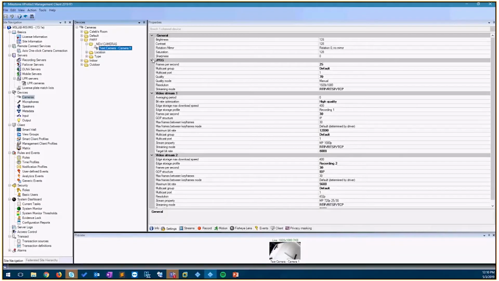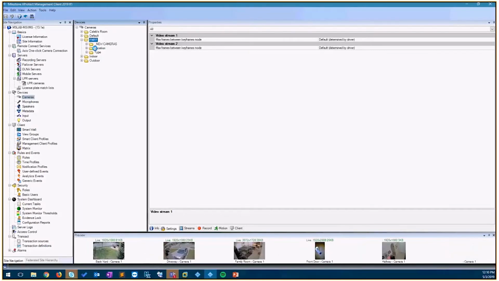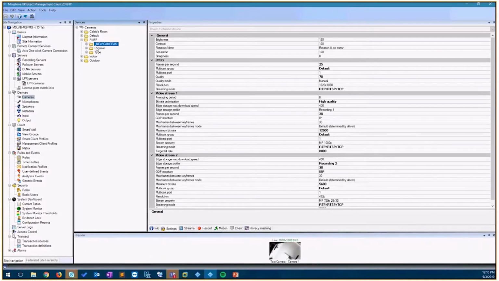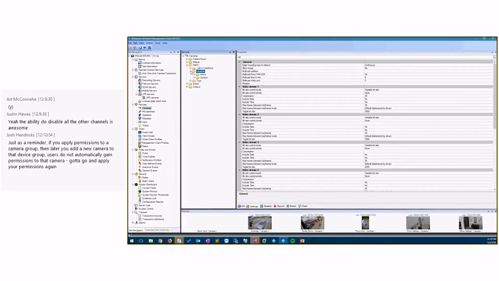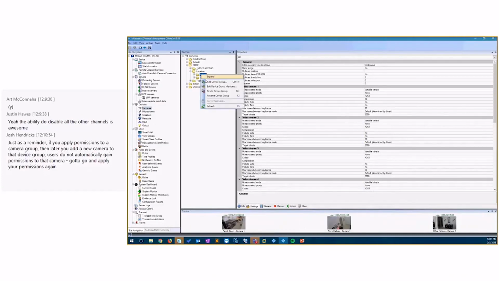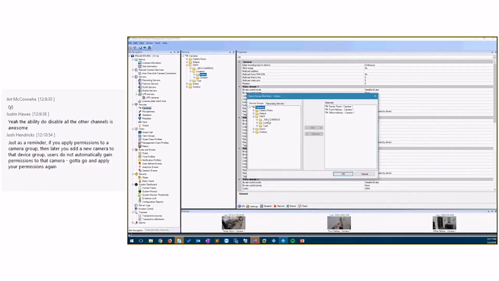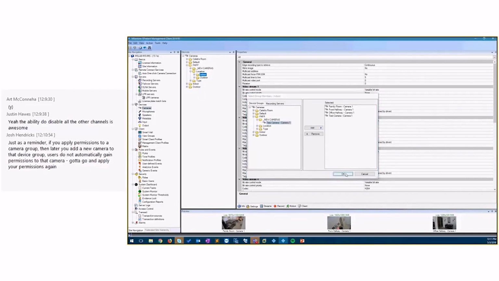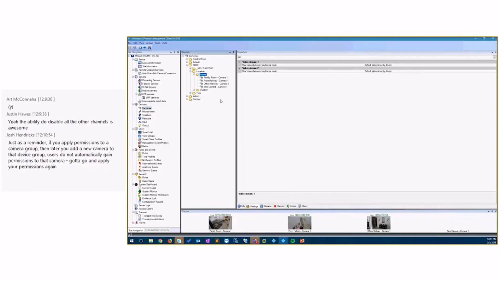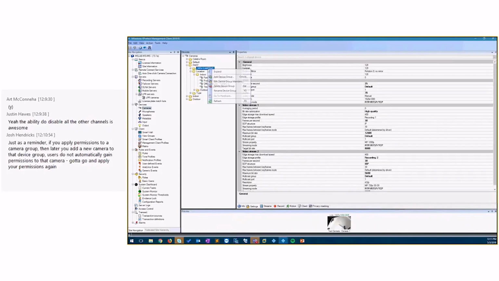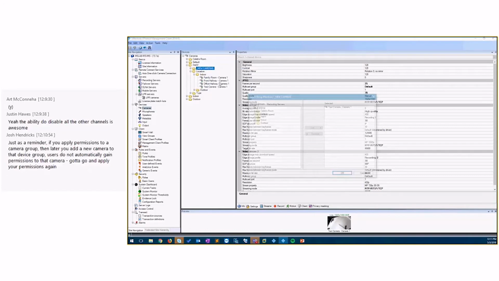So I have this test camera I've added. It belongs to nothing else. I've created this 15-minute feature Friday group, and this is the camera that's in my lab. So I want to go ahead and add it to the indoor location inside, and I just have to right-click, edit device group members, and I'll find my new cameras group, and I'll just move that over. One annoying thing about the way device groups are handled is we still have to go back to the new camera group and remove it from there.